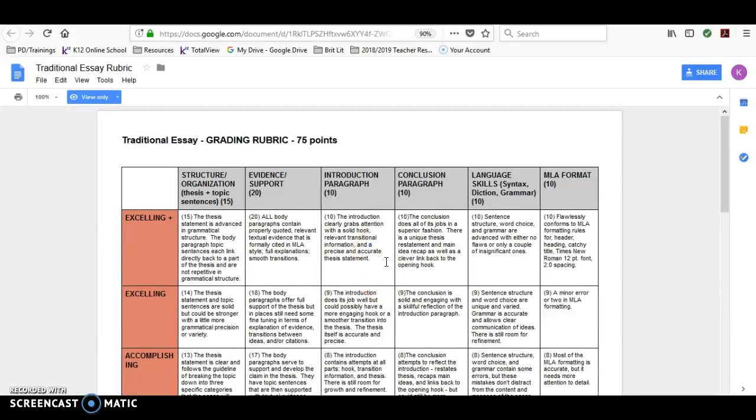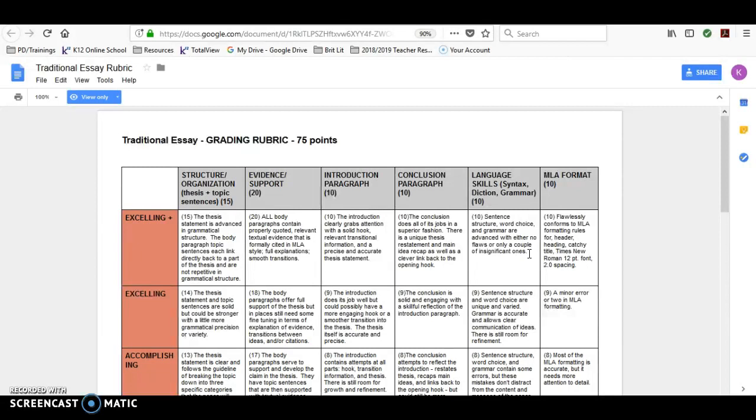The introduction clearly grabs attention with a solid hook, relevant transitional information, and a precise and accurate thesis statement. The conclusion does all of its jobs in a superior fashion. There is a unique thesis restatement and main idea recap, as well as a clever link back to the opening hook.